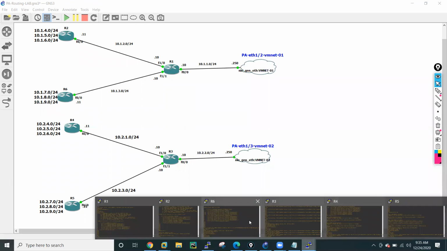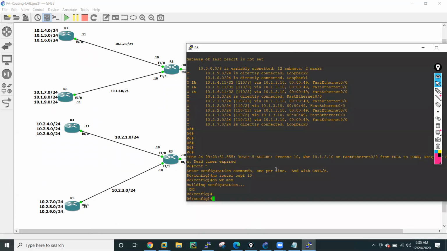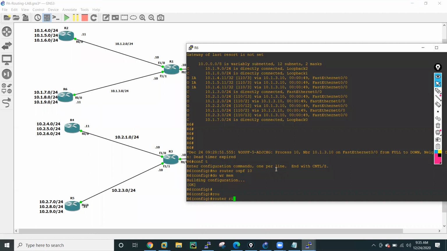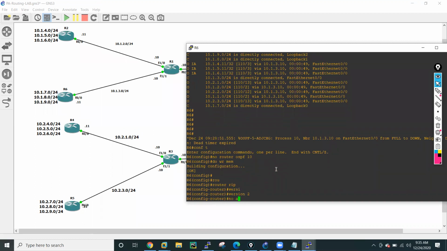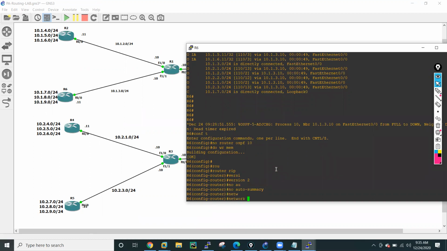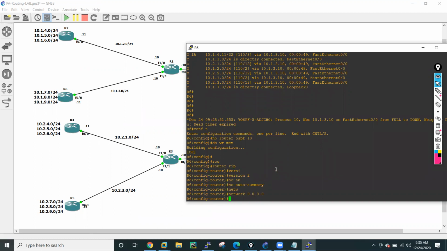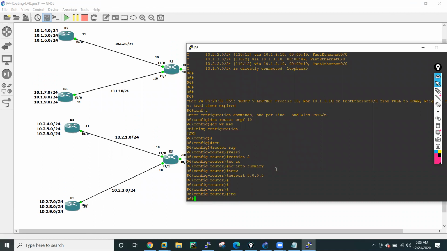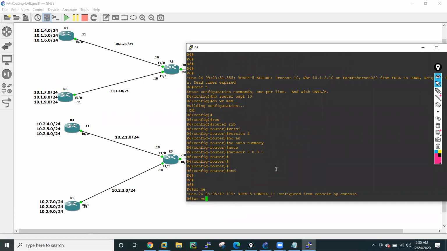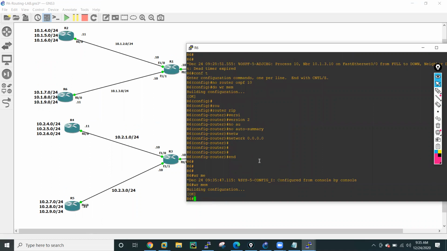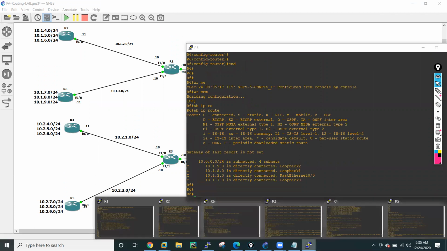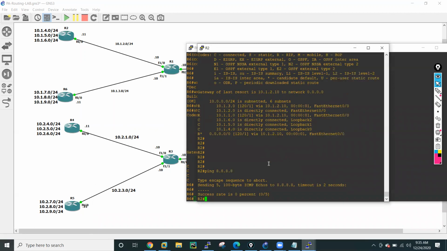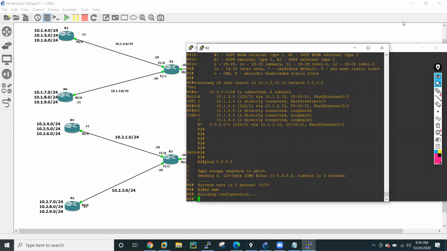In R6, router RIP version 2, no auto-summary, network 0.0.0.0, and write memory. It will take some time in negotiation, and R6 will also receive the routes. So IP route. Let me also save the config on this R2.